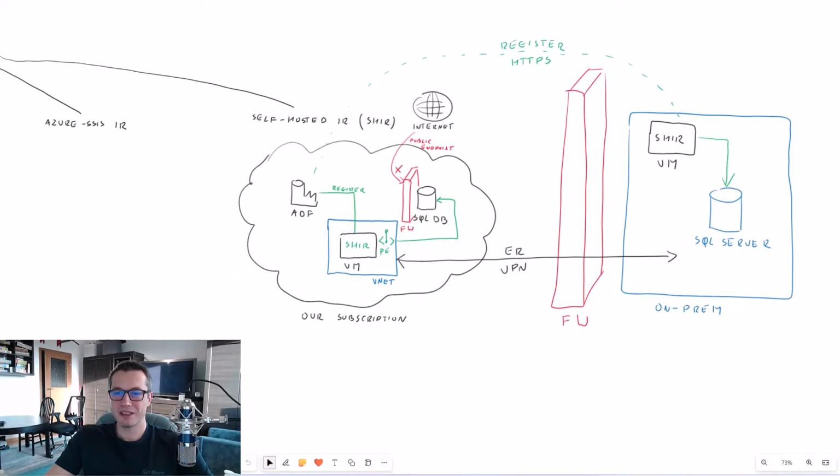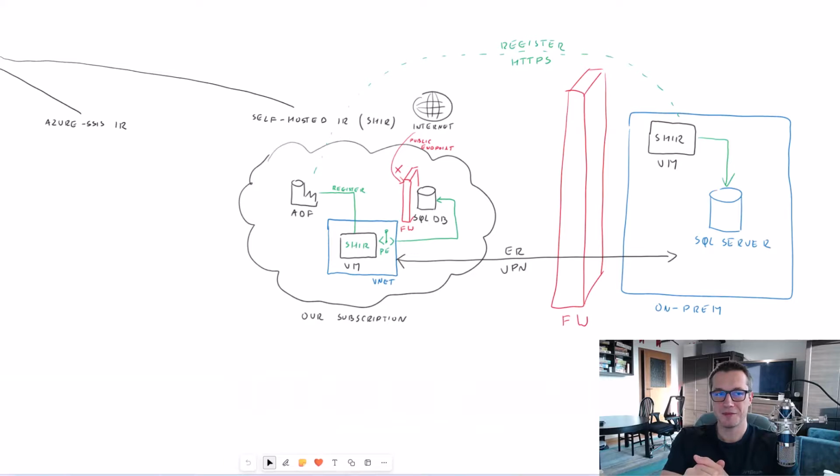Alright, so basically these are the options we have when it comes to integration runtimes. Please note that in case of Azure-SSIS runtime and self-hosted integration runtime, we have to remember about turning off those virtual machines if we don't need them, because as always with virtual machines, we pay for them whether we use them or not, if they are up and running. So to limit costs, it is advised to have some automation that will turn them off.